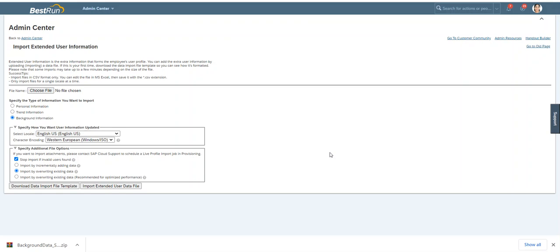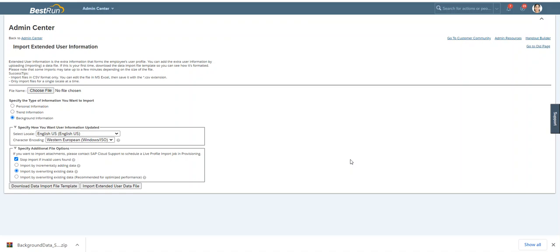Now you do the import by selecting this option. The system will first delete all the records of the 1,000 employees, and will only import the records which are present in the import file, which is 100 records.